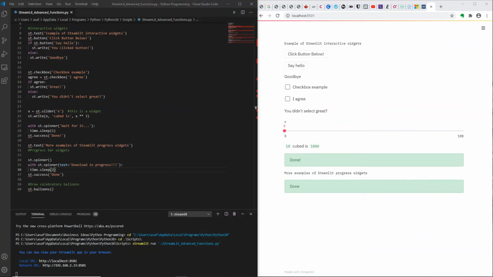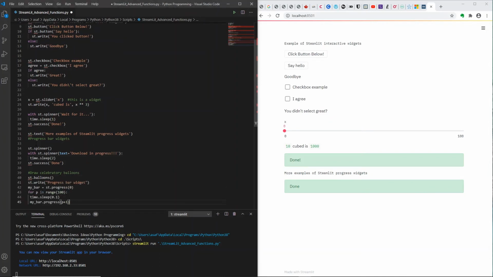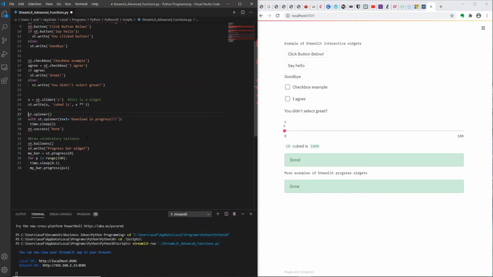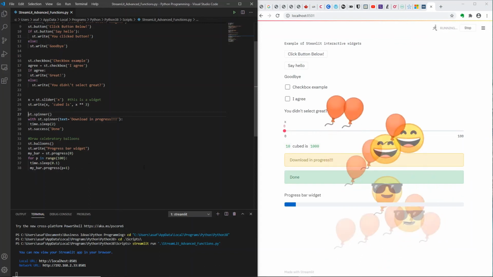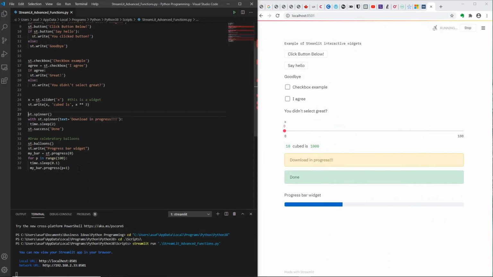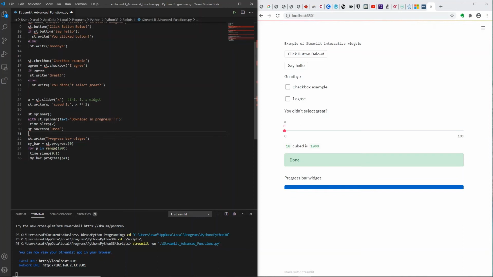Let's look at an actual progress bar, and I will add it here, but I will take out some of the code, so it gives us some room there. Okay, let's run that. So this would be an example of a progress bar, and how it works is that you are again using the st.write. You have some variable called my_bar, and using the widget called st.progress.